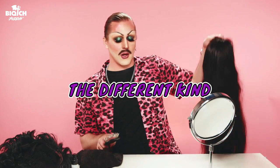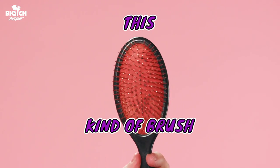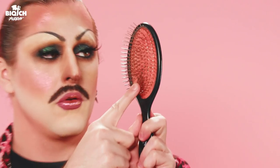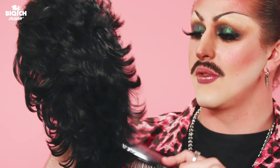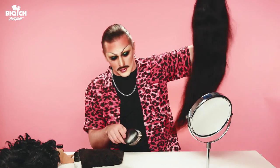Now let's talk about the different kinds of brushes. For brushing through a wig, you're gonna want this kind of brush — there are no balls at the end of the bristles. It's stainless steel and it's gonna comb through the hair. Especially on synthetic wigs like this one, this will help smooth the fibers out and brush them evenly without getting them matted. It will detangle really well and also add volume, especially in short styles. When it's a longer wig, it's easy to brush from the bottom and it looks nice and healthy.